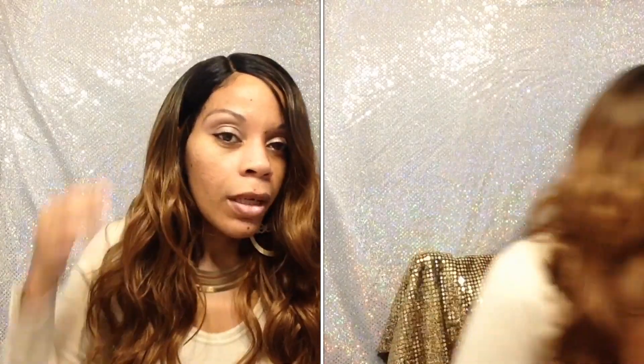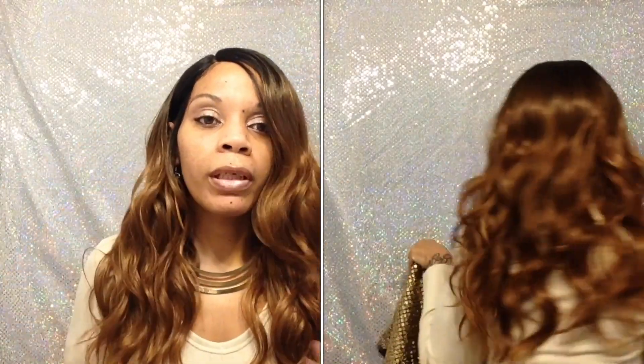Unless you're gonna wear it up or something, I think you should be fine. There are a few layers here and there. I didn't do anything to it really — I just took it out and put it on. All I did was run my fingers through it a little bit and it gives a nice messy curl pattern. It's a good natural length and density — a good everyday wig, and very good for beginners too because you can just throw it on and go.